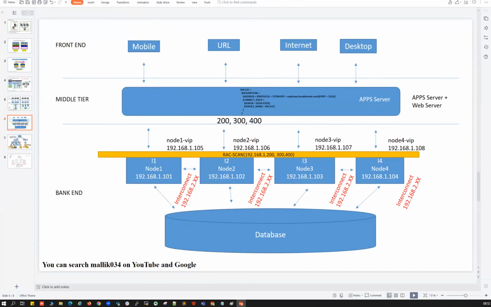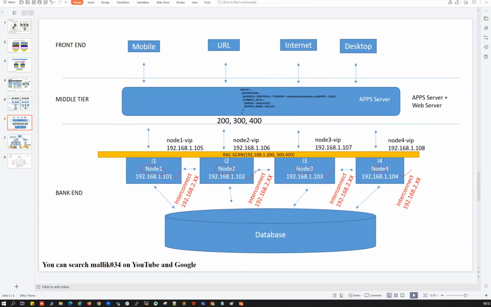Whatever we talked about so far is all mentioned over here. I have node 1, node 2, node 3, node 4, a 4-node cluster. I have node physical IPs for all those 4 nodes: 101, 102, 103, 104.